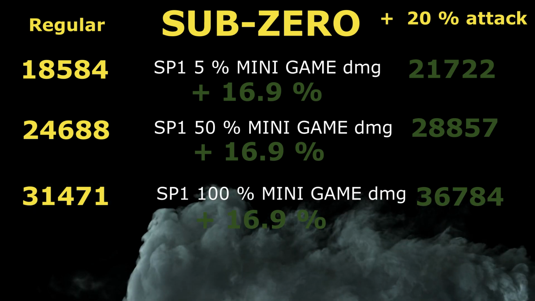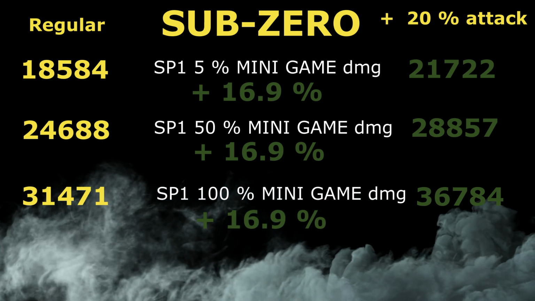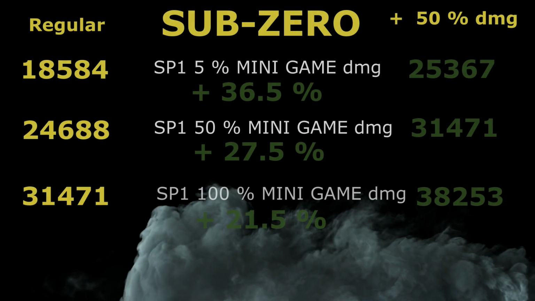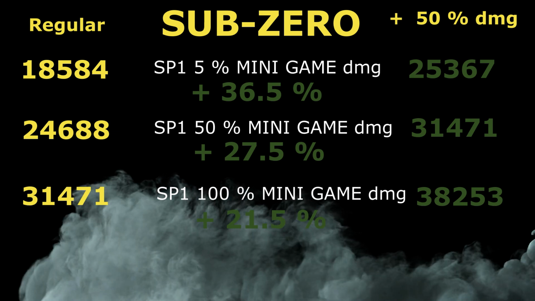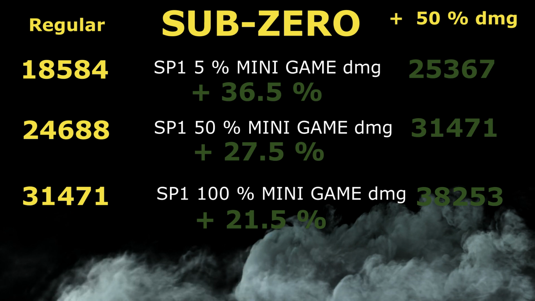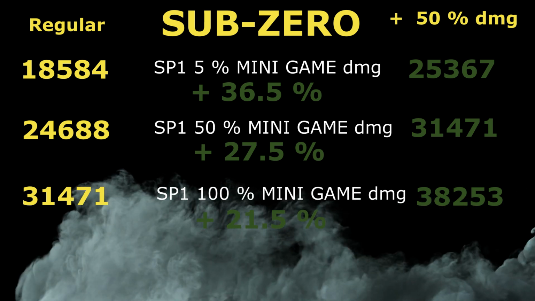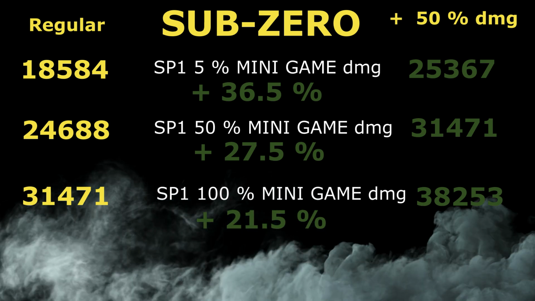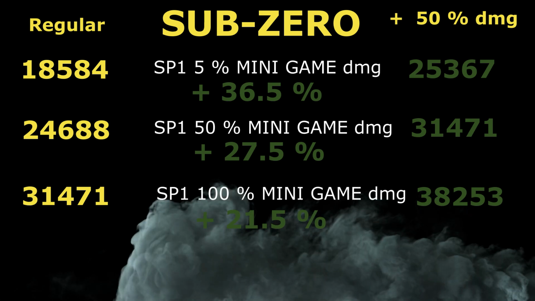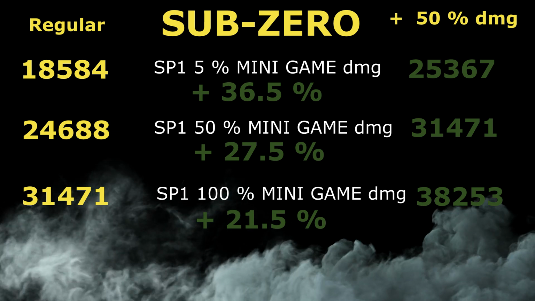16.9% more damage dealt to the enemy by increasing our attack by 20%. Now let's take a look at the 50% damage increase. And we can immediately see that there is something wrong here. The numbers don't quite match. The maximum damage boost we ever got is 36.5%, and the percentage steadily decreases as the score of the minigame increases, until the point where we have just 21.5% damage bonus with 100% achieved on the minigame.